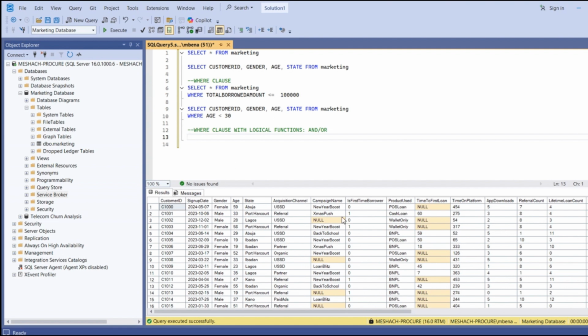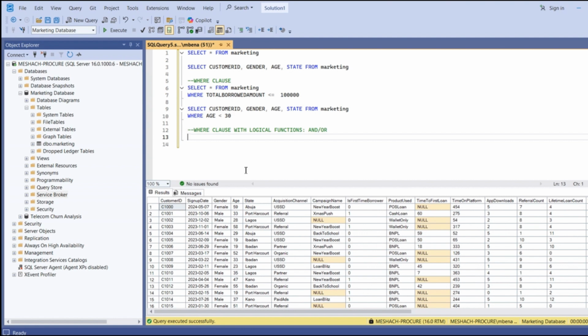What do I mean by this? Assuming we have this data set, and I want details of people under the age of 30 who are also just females. I can use the AND clause to give me that particular return. With the AND clause, you need to be sure that your first logical statement and your second logical statement are both met in order to have returns on the question you are looking to answer.